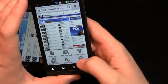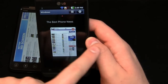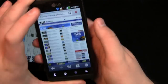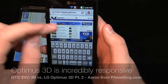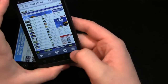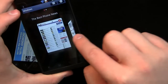The Optimus 3D has a custom UI in the browser as well, whereas stock Android just shows text labels and links — a little bit cleaner. On the Optimus 3D there's no checkerboarding, little to no lag — it's pretty responsive. Down in settings you can customize the browser, open a new window, and there's a cool transitional effect when you go back and forth between windows.